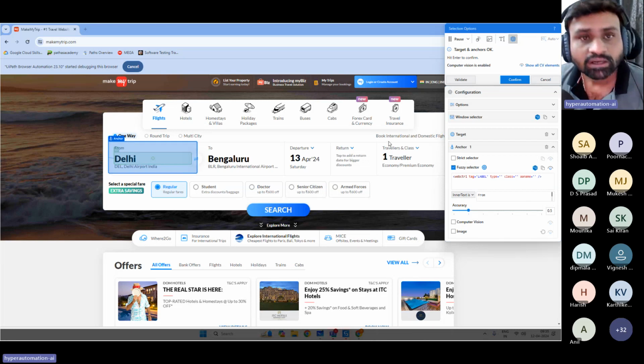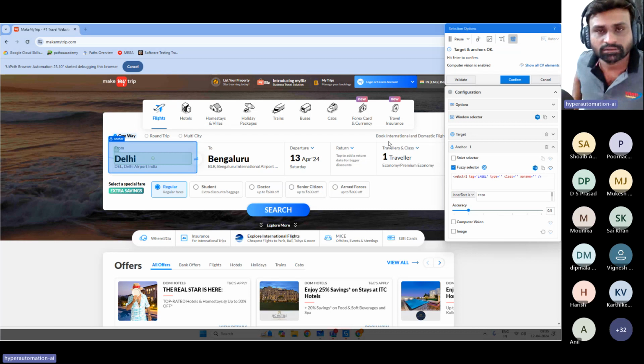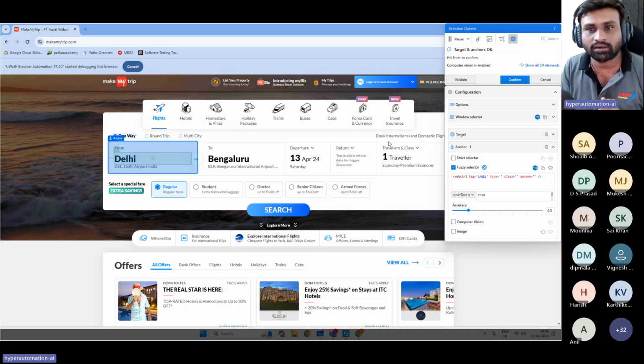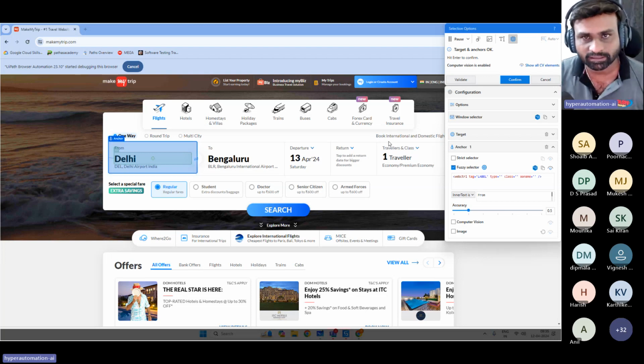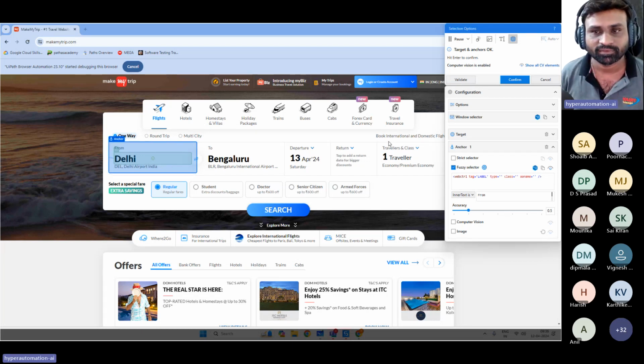Anchors generally, see, if you are not able to identify any stable element or some element selectors are not identifiable, in that case, what we will do is we will find an anchor and then we will refer to this element. That's how the anchor mechanism will work. But here in modern design, when you capture the objects, automatic anchoring is available. It can automatically identify the anchor.